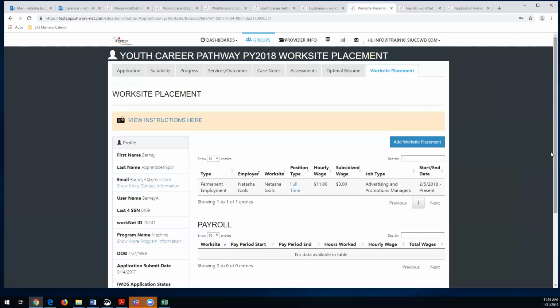At the initial time that we spoke, when this grant initiated, I explained to you that there were difficulties in getting information from the employer. I had the students all sign a release giving me authorization to get their payroll submitted to me via email, mail, or fax. And then they flipped that on me and pushed it back, saying it's my responsibility to have the client give me that information. So then what you told me was, if we were the employer of record, to update it to the worksite placement.